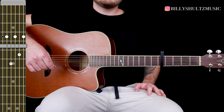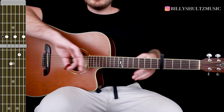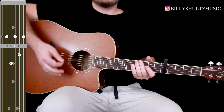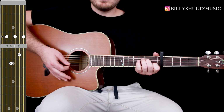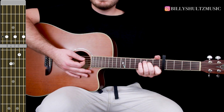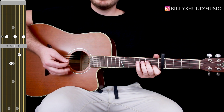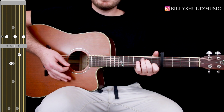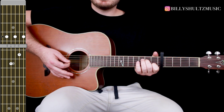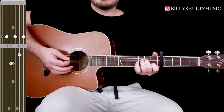Now I'm going to show you how to palm mute through these chords, and I will also show you a strumming pattern after this. To palm mute, put that fleshy part of your hand right near the bridge of your guitar here to give you that kind of punchy muted sound. If you're too far forward, it's going to just entirely mute the strings, and if you're too far back, it won't mute them at all. So find that sweet spot right where you get that punchy muted sound and you can still make out all of the notes for the chord.